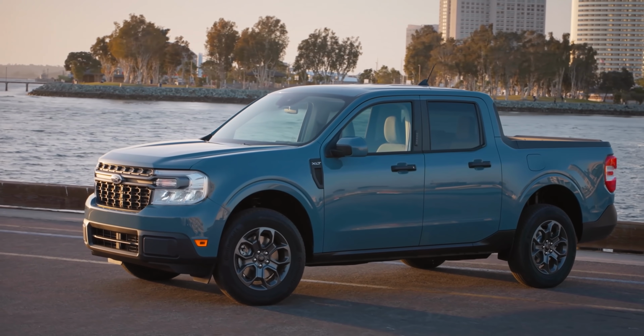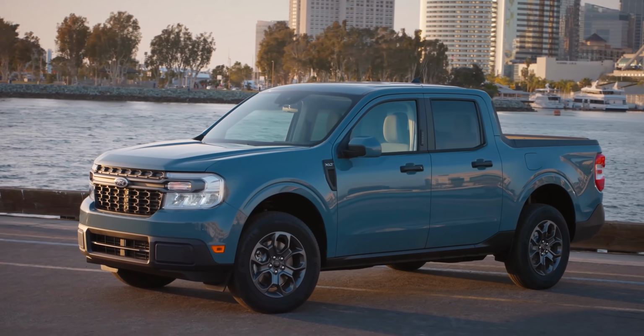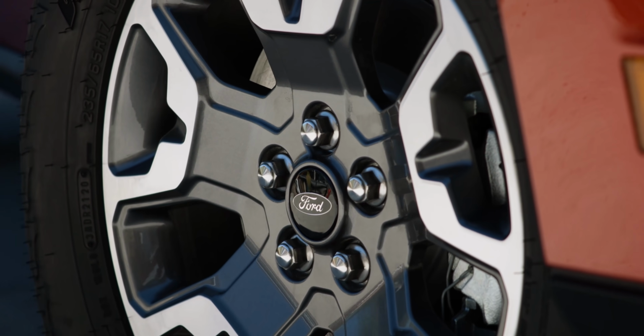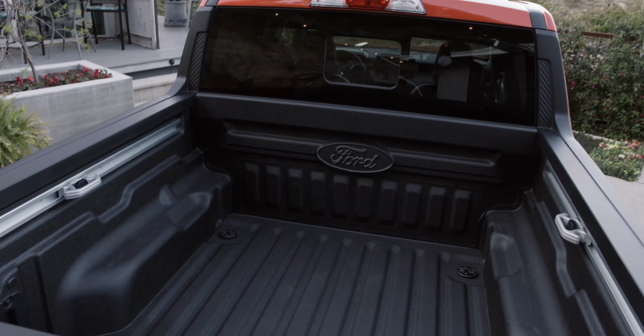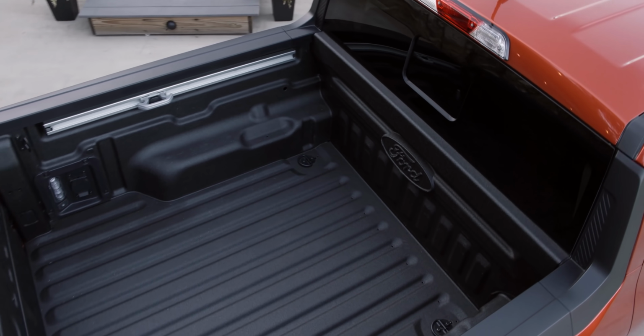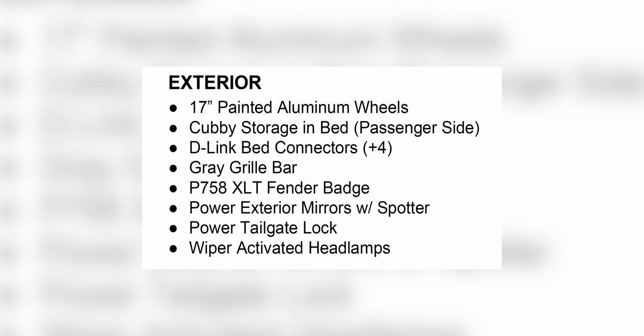Next up, let's talk about the standard equipment that you get with the new Maverick. The first thing I want to talk about is the exterior. The exterior standard equipment includes things like upgraded wheels, some upgraded storage in the bed of the truck, and some D-rings, and there's just a couple different things. I'll put it right there on the screen so you can see for yourself what you get as standard equipment. Nothing all that sexy with the standard equipment on the XLT.